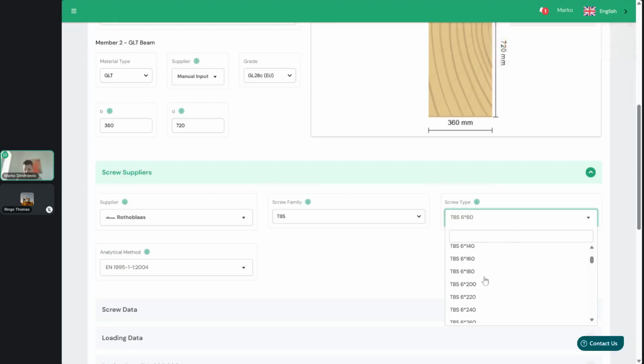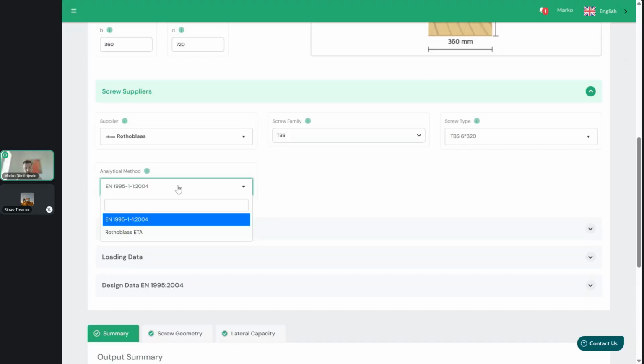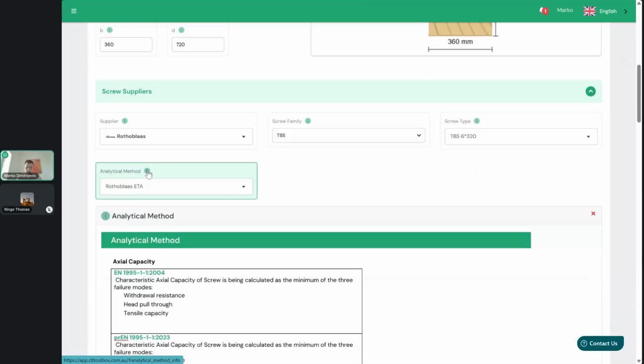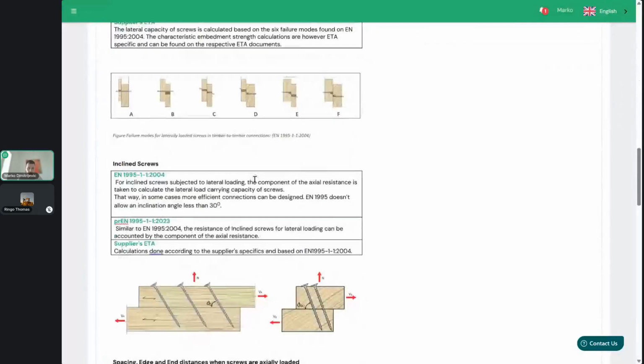So let's start with 6 by 320. For the analytical methods, you can select between the Eurocode basic calculations or the supplier's ETAs. For all of you who haven't used some of these features, here's the educational content that can be used at any moment.